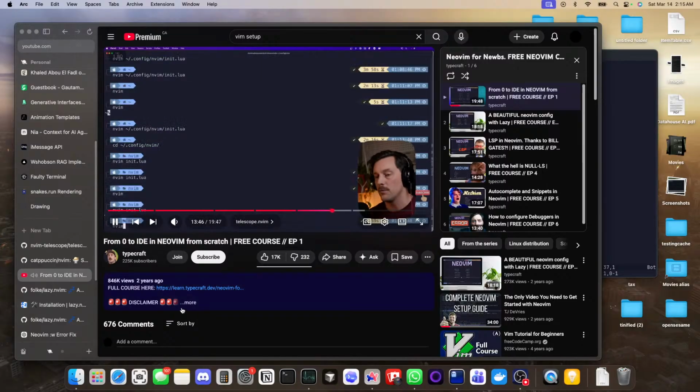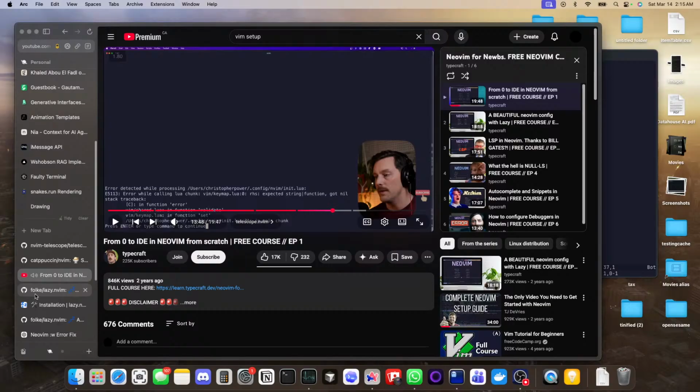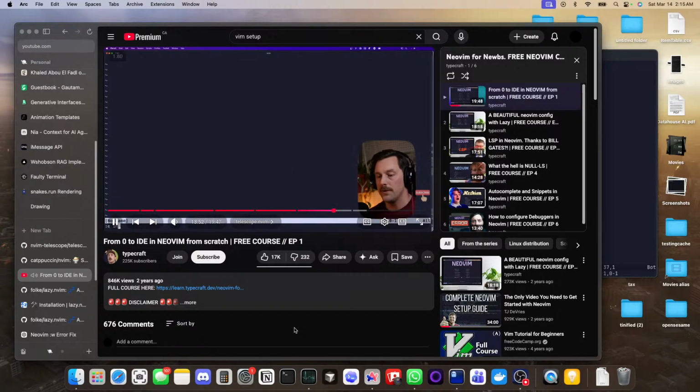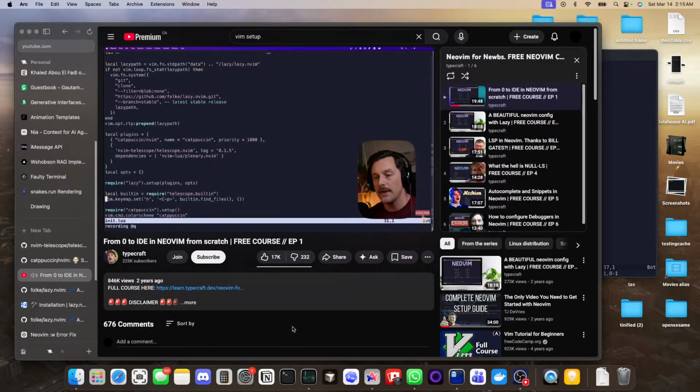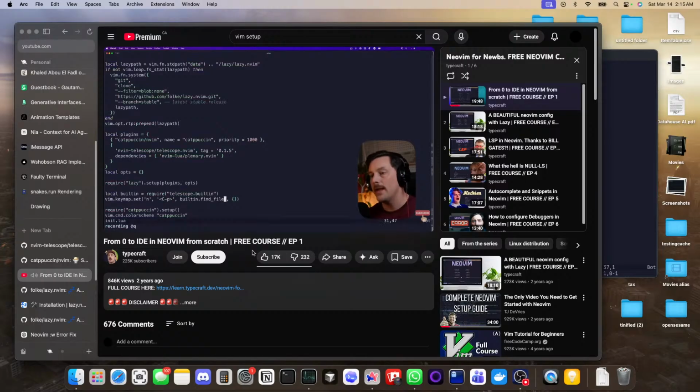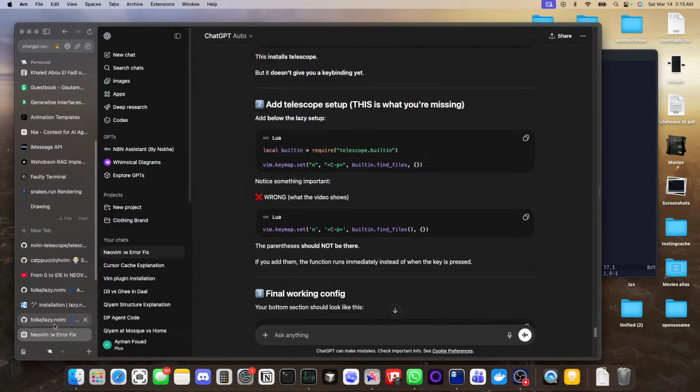So let's quit out of this, reopen NeoVim. And it was expecting a string and it got nothing. Of course, I spelled something wrong, which happens. Basically, I have JavaScript brain, and I thought that I needed to have parentheses to call the function, but actually what you want to do is not that. I can now source init.lua, and that was also wrong. I can source init.lua, and it looks like it's working correctly now. Perfect.